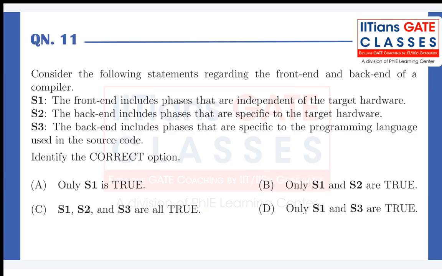So statement 3 is incorrect. Statement 1 is the front end includes phases that are independent of the target hardware. Absolutely. It is dependent on the source language, not on the target hardware. Statement 2 is the backend includes phases that are specific to the target hardware. That is also correct because the target code generation phase is specific to the target hardware. So statements S1 and S2 are true.